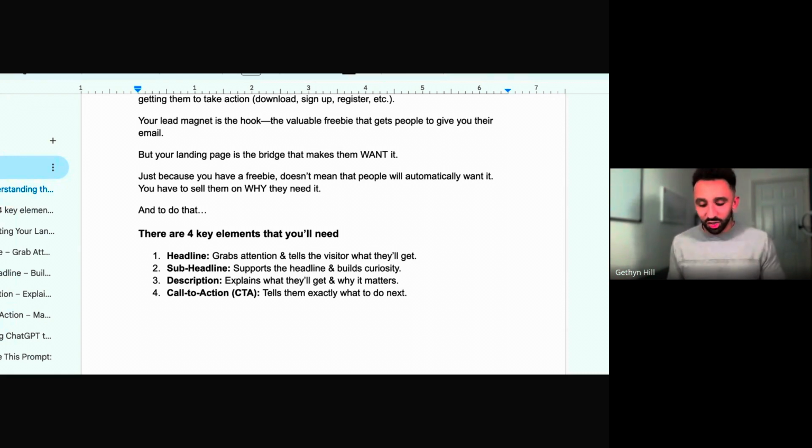Now, believe it or not, ever since I've heard this thing, I can't get it out of my head, and I can't get away from how true it is. Lead magnets are not for cold traffic, right? Lead magnets are not for cold leads. They're for warm leads. Now, we're in a trust recession. I don't know if people are talking about this. Trust is at an all-time low.